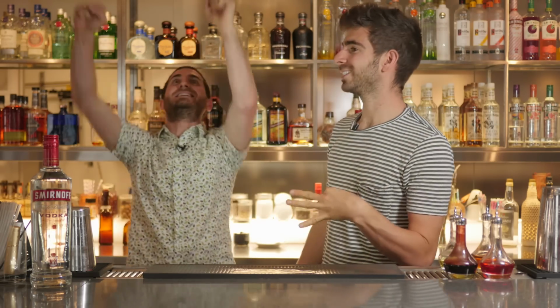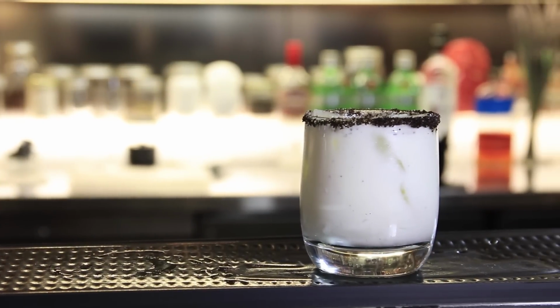I'm really excited for this last one because it leans a little more on the dessert side. So we're gonna finish it off with a White Russian. So tasty, and if you've never had a White Russian, you at least have to try one in your life. They are so heavy, but so good. It's my favorite dessert drink of all time.